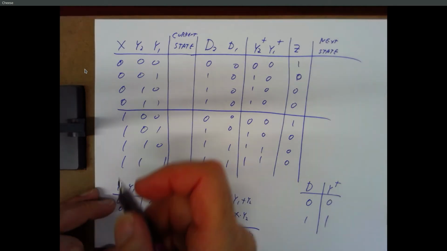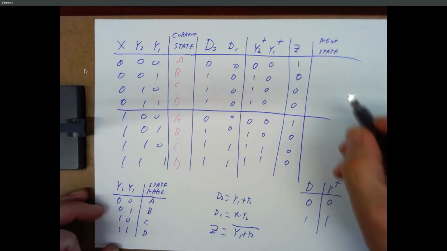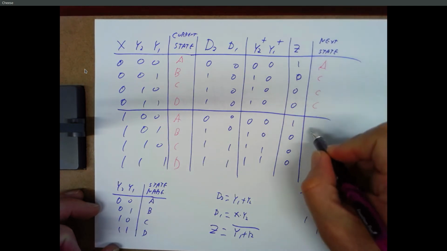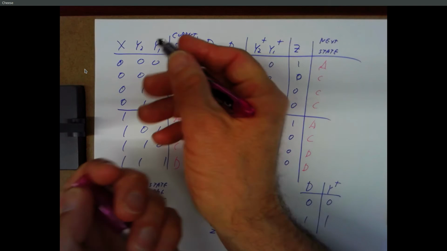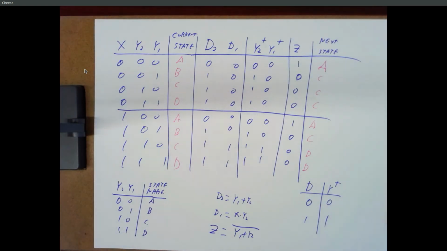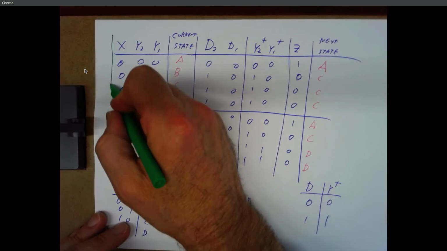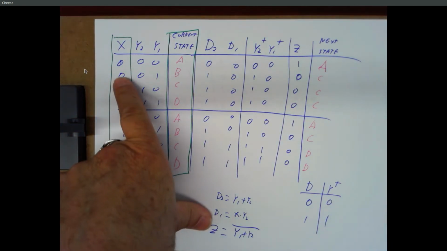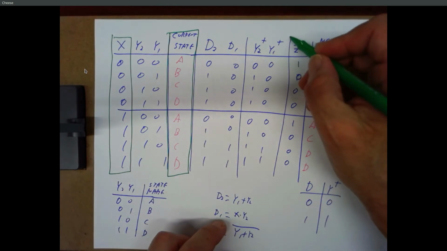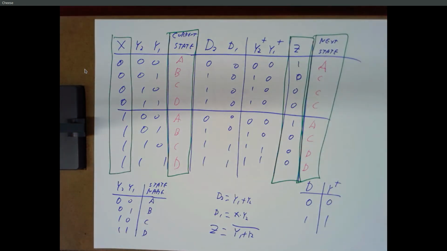Okay, so if I do A, B, C, D, right, this was A, B, C, D, A, B, C, D, and the next state was A, C, C, C, A, C, D, D. And that may come out different depending on the order in which you wrote Y1, Y2, and so on. But this is all the information we need now to make a diagram. Basically we're interested in the input, so any inputs that you have, and the current state. Given a particular input and current state, this will tell us what the output is and what the next state is. And that's all the information we're going to capture in our diagram: current state, input, next state, output.